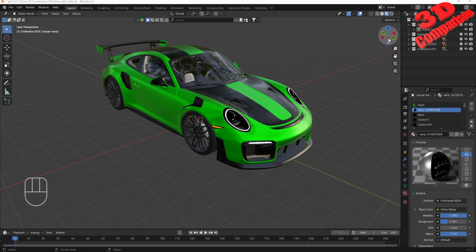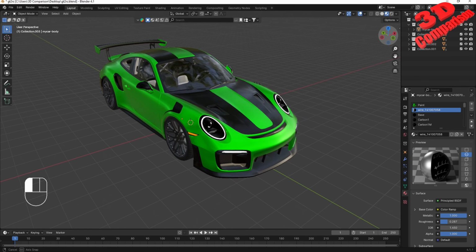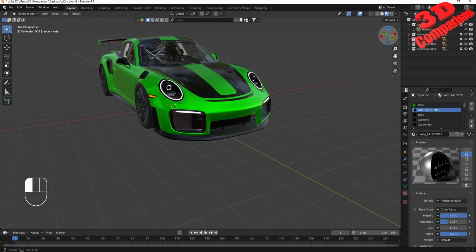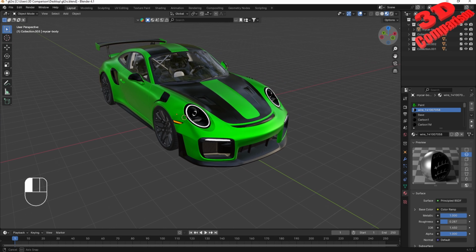As we can see over here, if I move my mouse over here, we're going to have a circle. This is called the viewport gizmo. As you can see, I have the possibility to left click and drag that around. But you're going to see that the rotation point will actually be over here, that orange dot.